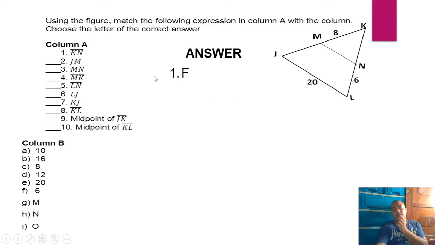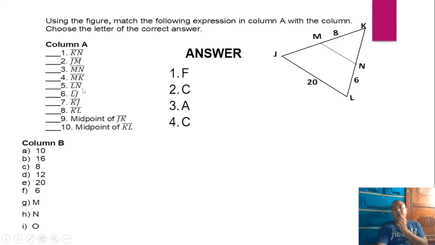Next, what is the length of segment JM? Since MK is 8, JM is also 8. Letter C. Next, MN. What's the length of MN? That's the midline. 1/2 of 20 is 10. So letter A. Next, number 4. MK is 8. Given naman yun. So C, 8 pa rin.